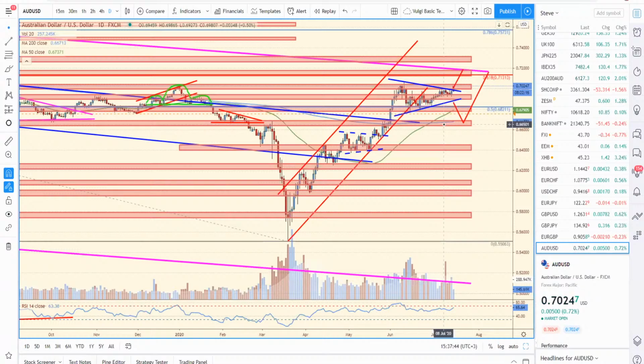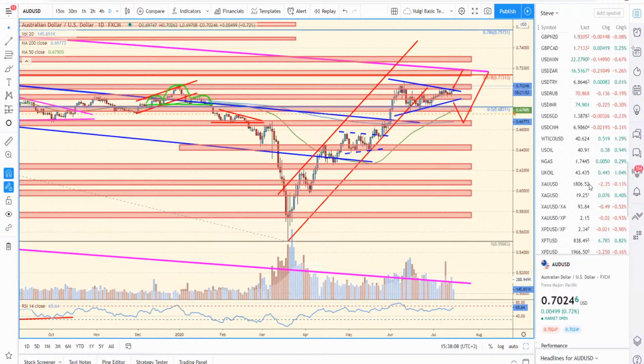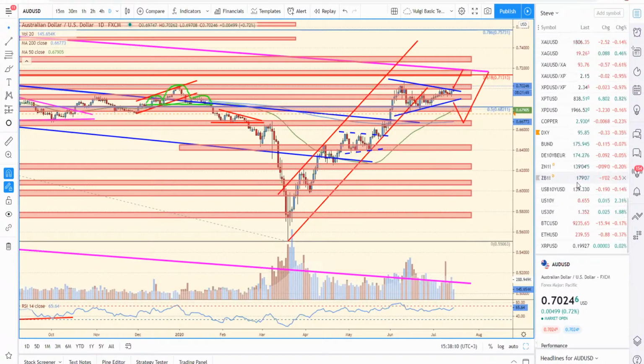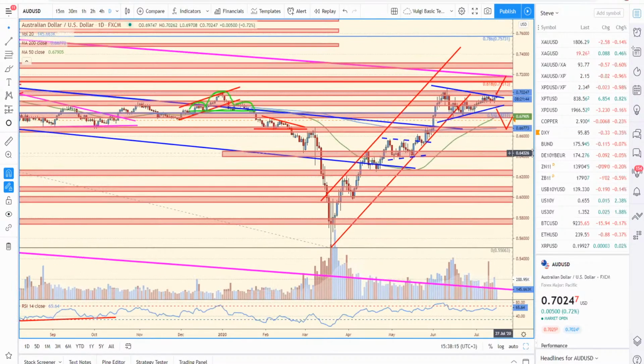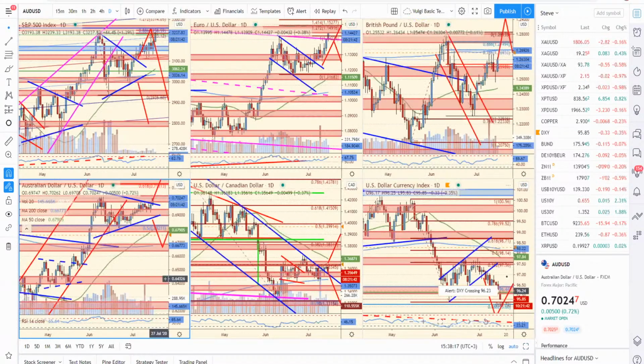So we're now seeing the Aussie USD after quite a decent amount of time consolidating in this triangle. We seem to be breaking above it as we speak. Not that much of a surprise. I mean, we've seen that the Aussie has a formation and had been trading in lockstep more or less with the S&P for quite some time, not with the Nasdaq but with the S&P, and the S&P seems to be doing quite nicely. So the Aussie managed to break out as the DXY is still dripping lower.